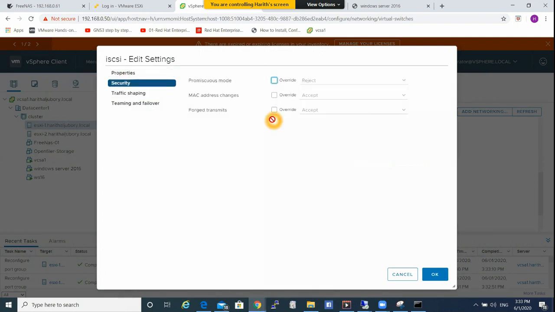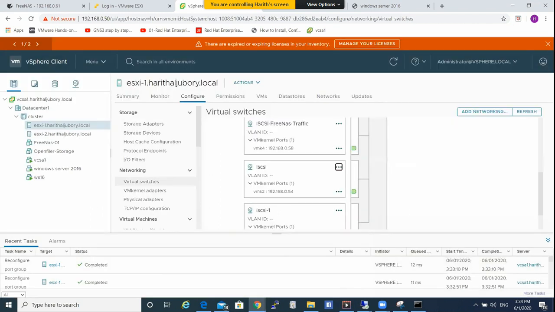So you make sure all these options are changed to rejected. What you're doing otherwise is flooding your network with all the broadcast traffic. Anyone sending any traffic, it goes everywhere else.